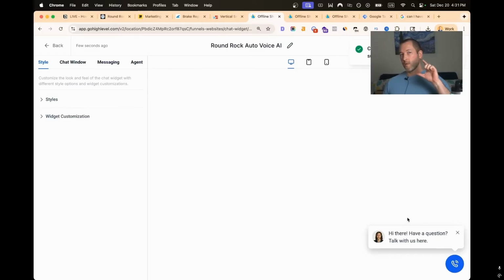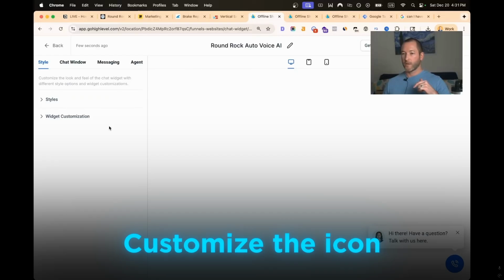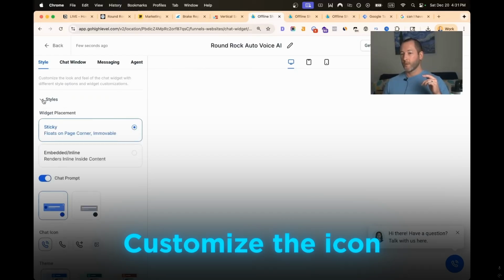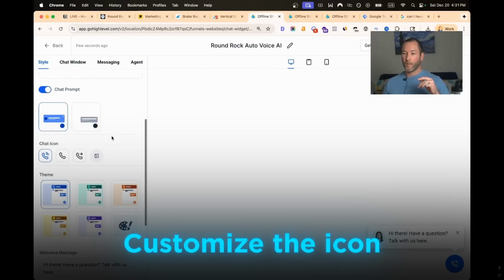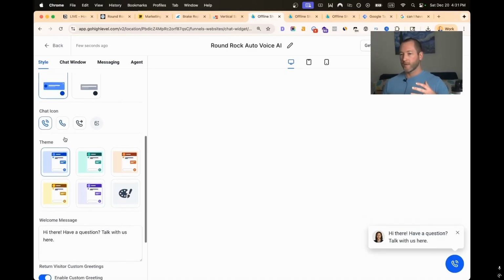So what we've got down here, in the bottom corner, is just where your normal chat widget would be. You can customize the icon, you can customize all this text. We're going to do it really quickly here. Suffice to say, there's no reason you should change the location of this because people are used to the chat widget being down in the bottom right corner. So I would keep it there. However, if you want to change the way it's displayed, you have all of these different options.